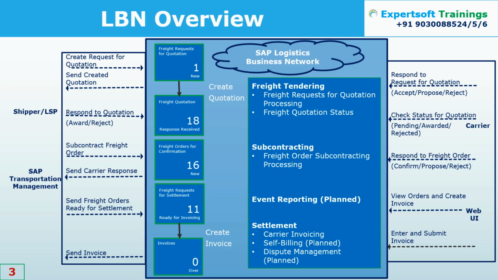And finally, you have the settlement process. I think all of you know that once the charge calculation is done, the time will come where you need to generate the carrier invoice, right? In order to generate the carrier invoice, the freight order has to be there, freight settlement can be there, and based on the charges calculated, the invoice can be submitted, which will be updated back from LBN into the TM process. So you can see the invoice document number in the TM system also. So these are the 4 building blocks which are currently supported in the LBN, and we will see all these processes.